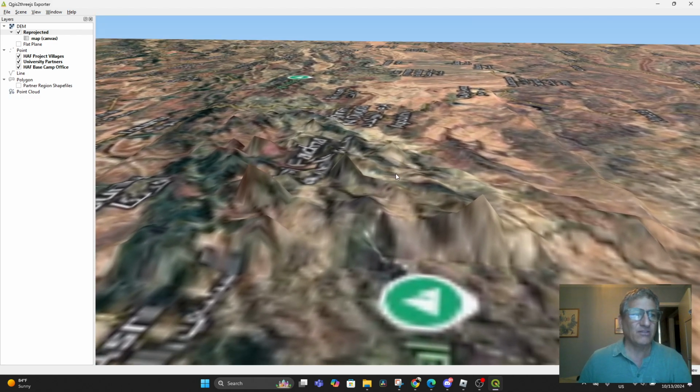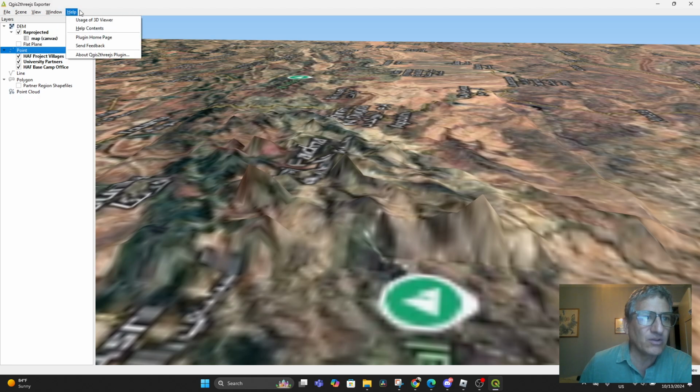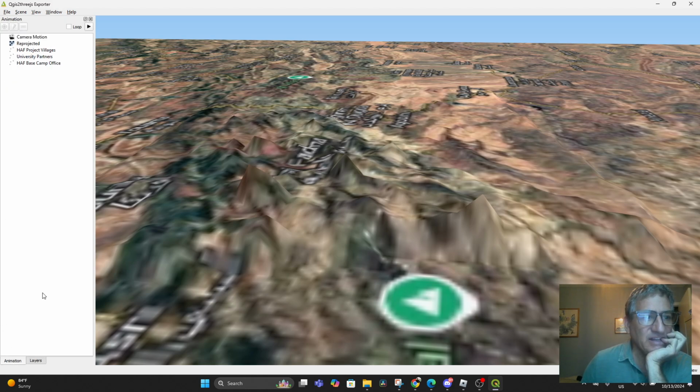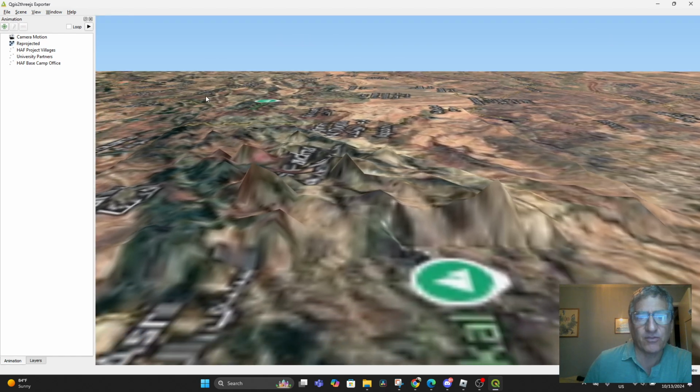This also, by the way, does let you set up a scene with animations. So when you go to the camera widgets, set camera position, add layer, flat plane, there should be an animation function in this. And I'm just trying to see where that is. Animation. So window panels, animation, and when you're in animation layer, then you have camera motion, and there's a little add button just like we saw in the 3D view.